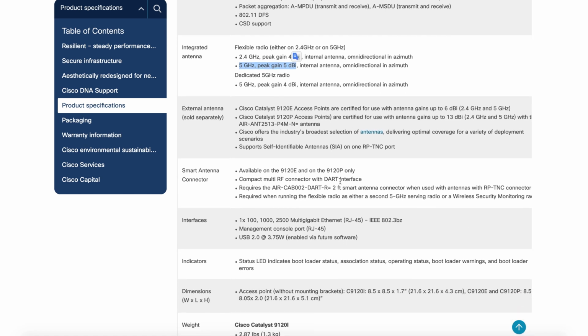Then external antenna type. Currently, we have the 6 dBi antenna, and we have another one with 13 dBi antenna gain. And this is only supported on P. In a previous video, I talked about the same antenna, but I forgot to mention the 3800P model. So I was just talking about 3800E with all other antenna types, but I forgot to talk about this one. But I want to call that out here. We have a specific AP model, that is 9120, that goes with this 13 dBi antenna. That is 2513P4MN. Okay, so you keep that in mind. We will see this one in the simulated way.